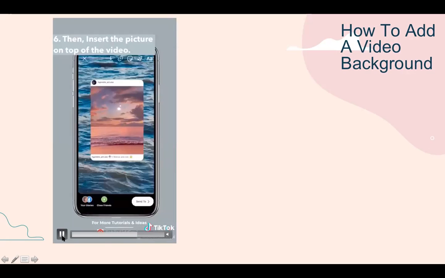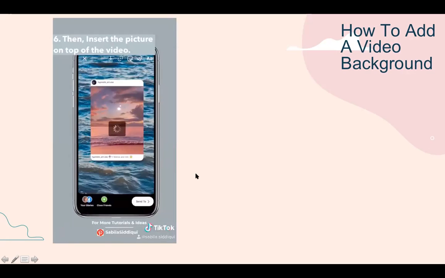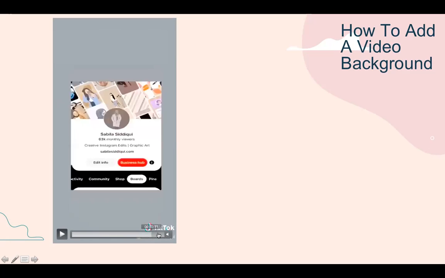So what happened is that because the entire post that you expanded the back is there, it allows you to actually, when you touch upon whatever on the post itself, it redirects you to the post. So whatever you touch on the story, it will actually redirect you to whatever is behind the post itself. That's one creative way when you actually can have a video background and do it.